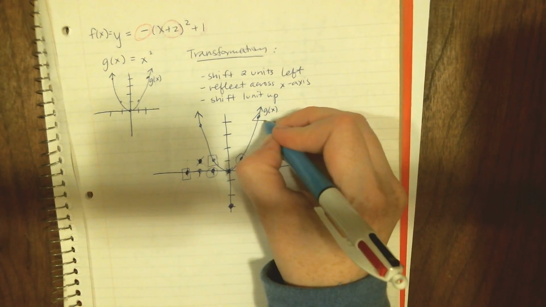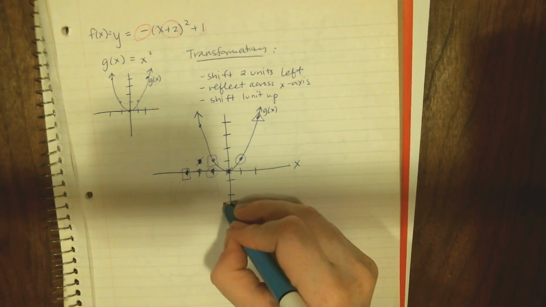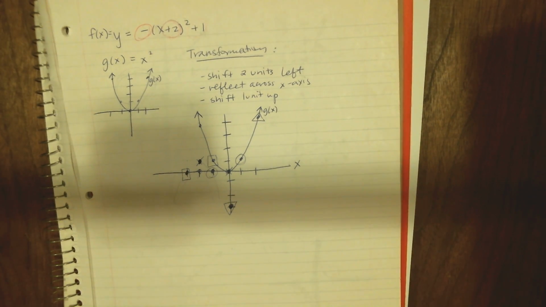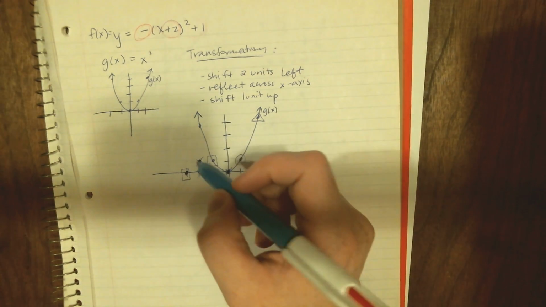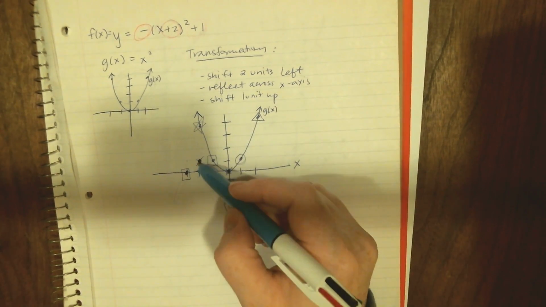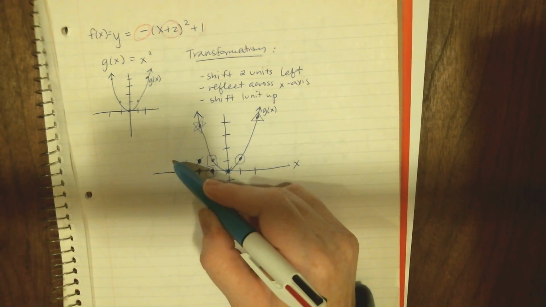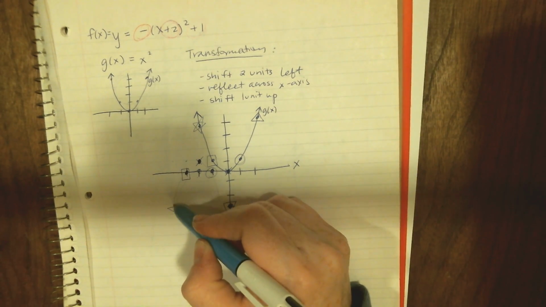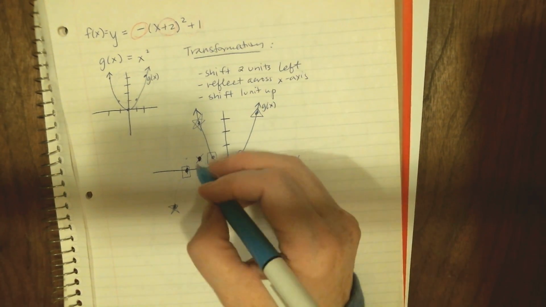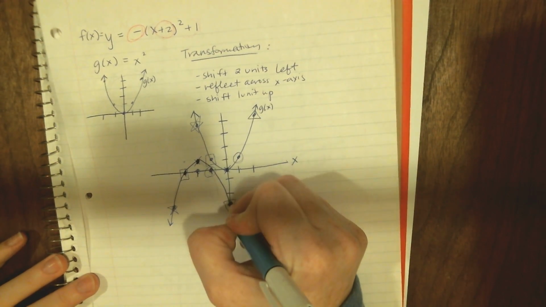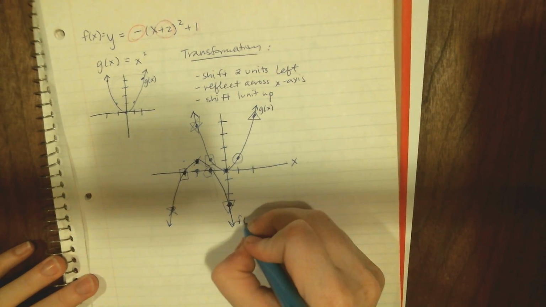So this point right here mapped to this point right here, and I drew a triangle upside down on purpose because it helps you orient what just happened. And then this point right here, let's put a little star over it, is going to get mapped by going left 2 and then down 1, 2, 3, 4. So we end up right there. And we can go ahead and sketch in our second parabola right here, and that's going to be f of x.